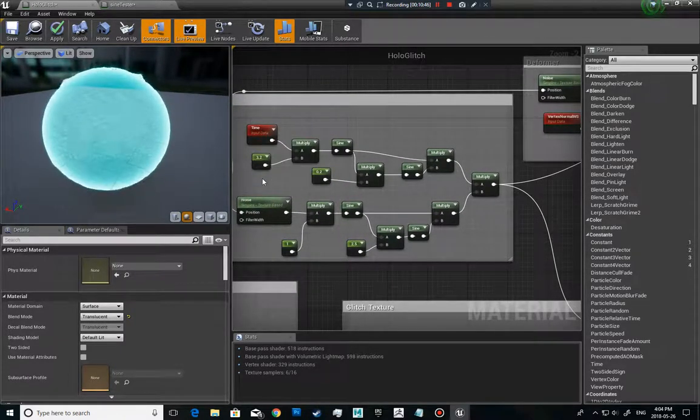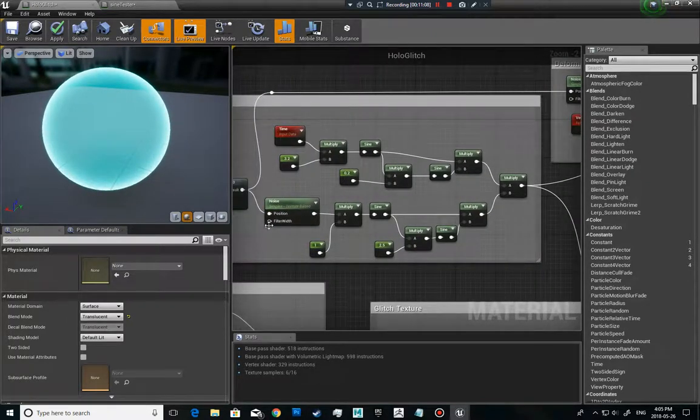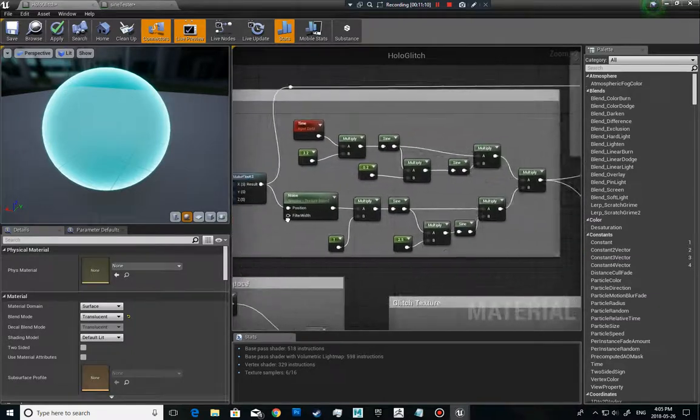So I've got time, I've got the speed that's going into the multiply, and we've got the sine wave. So this is the speed of the sine wave because we're using a multiply node here. Then that again is passing through another multiply which has a slower speed, so 0.2, and it's going into the next sine wave, and again they're multiplied together. So ultimately this is all controlling the flicker. This is just the flicker itself.